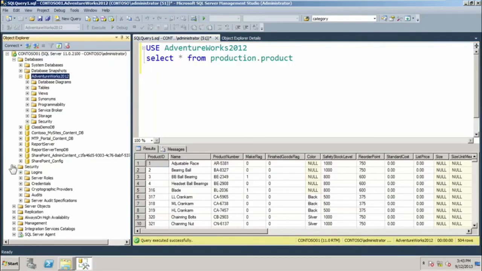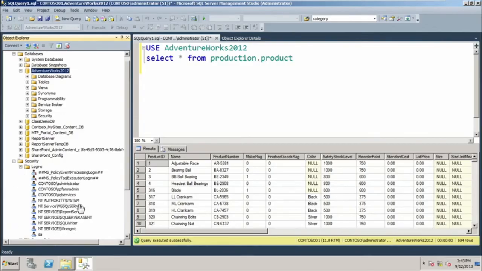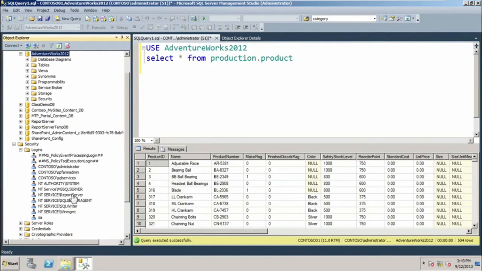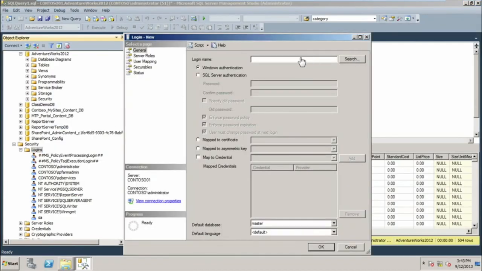Let's just jump out real briefly here, and we're going to jump back into our SQL management. Remember that first I said we need to get into security. We've been talking about databases primarily. Under security, we have a thing called logins. The logins is where you map your users to give them access to SQL Server. It's pretty straightforward. Of course, there are Transact-SQL statements for this, but we're going to do the Windows way because we don't get paid by the hour. So we're going to create a new login called Contoso Linda, and then we're going to set the default database they're going to map to.